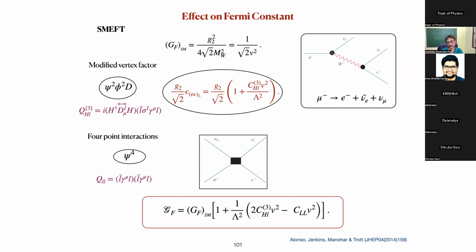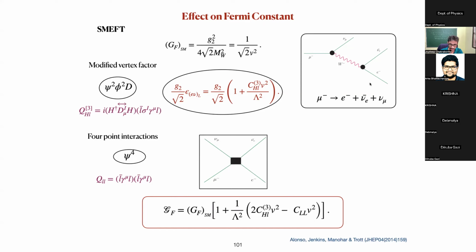And then your gauge boson masses are also modified. You have the modified spectrum from the previous step, and then you recalculate this process. Once you recalculate, you'll find this is G plus C by lambda square, and this is G plus C by lambda square. The cross term gives you some C by lambda square, linear, and there's another term, C square by lambda to the 4.